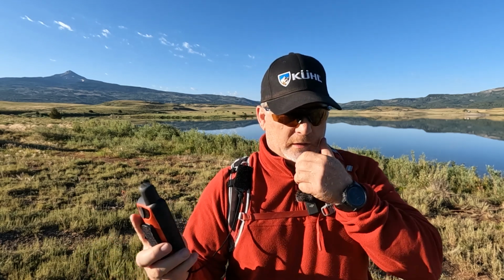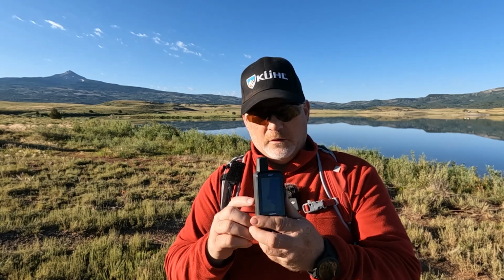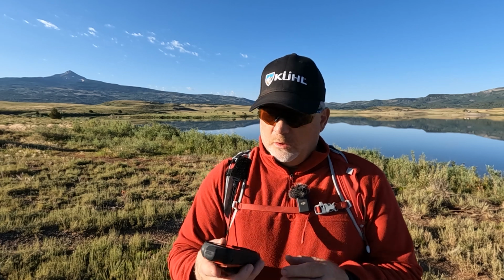So I started looking at this map view. First of all, I have the Garmin GPSMAP 67i, and you can always check the compatible devices for each thing you have, whether it's a physical device or a map. It took a while to download, and I had to have the SD card in. On the side of the 67i there's a cover for the SD card, and the map is so big that it needed the SD card to download it. I couldn't download it on the device itself. It took me about 3 to 5 tries, I wasn't counting, but once I got it downloaded, I went in here.